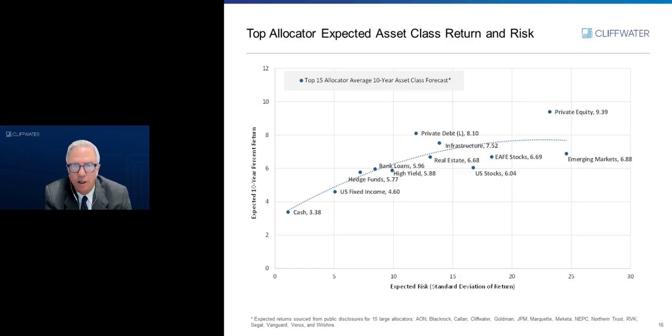A couple things interesting. These are big institutional investors making forecasts. They like private debt. These are as of year-end 2025, so these are starting 2026 expectations over the next 10 years. But they like private debt. If you want to take some risk, they like private equity. Those two asset classes reflect significant premiums over the public asset classes shown below. Infrastructure probably rates number 3 in terms of attractiveness. Maybe it's better than private equity. It depends on how you slice and dice this stuff. The other interesting observation is that experts out there, or allocators out there, really don't like U.S. stocks.